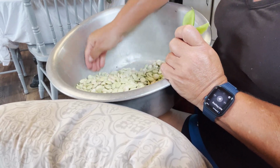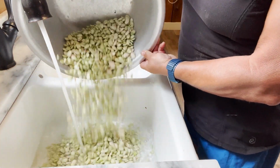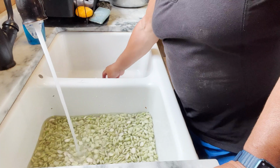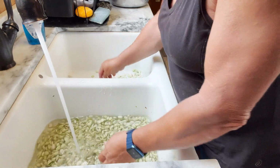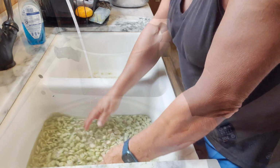Aren't those pretty? These are pretty clean, but I'm going to throw them in the sink here and wash them. I just fill my sink up with water and fill the other side up, and then just rinse them from side to side till my water is clear. Pick out any trash, pick out any damaged beans.